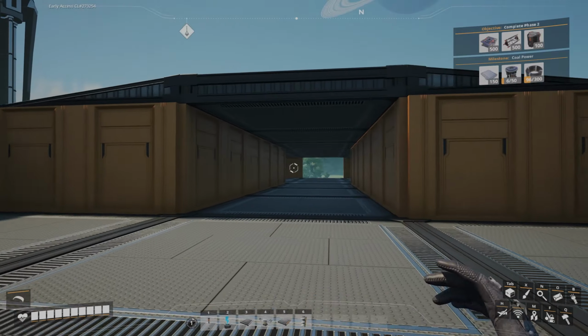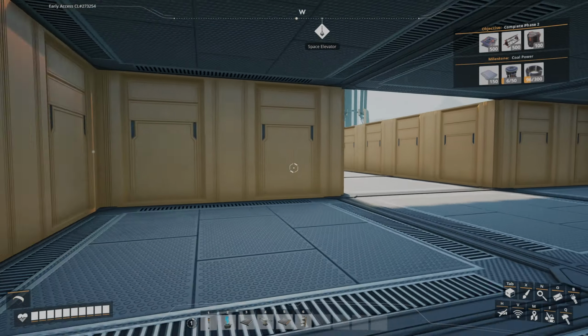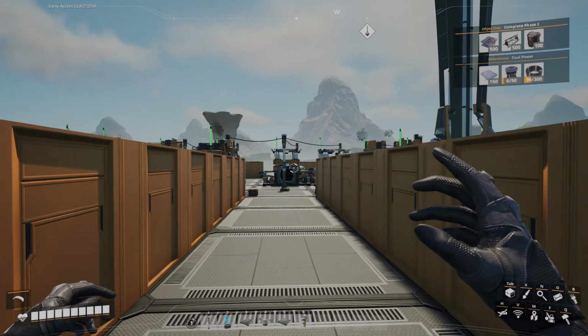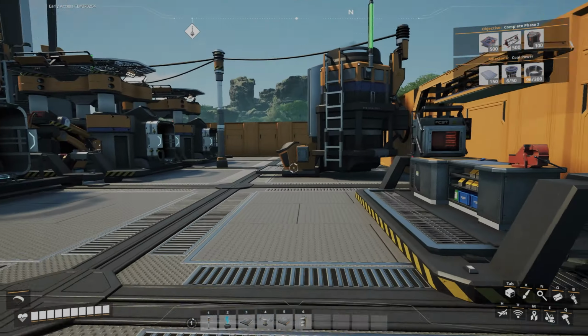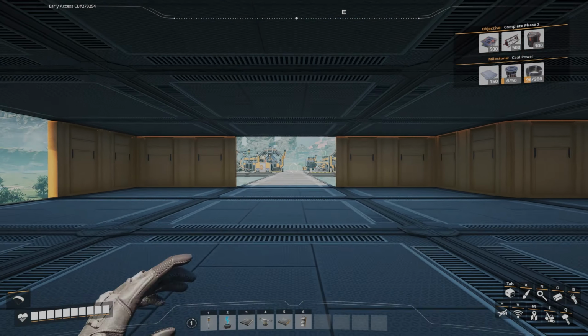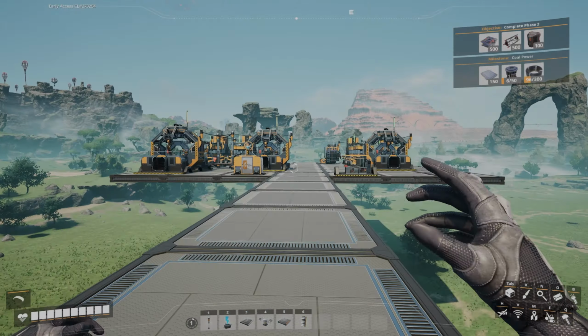We've got our assembly line started. We've got our small factory over here, just working to produce stuff. I have a couple of things I want to do here to just fix things, just kind of tidy up what's happening here.